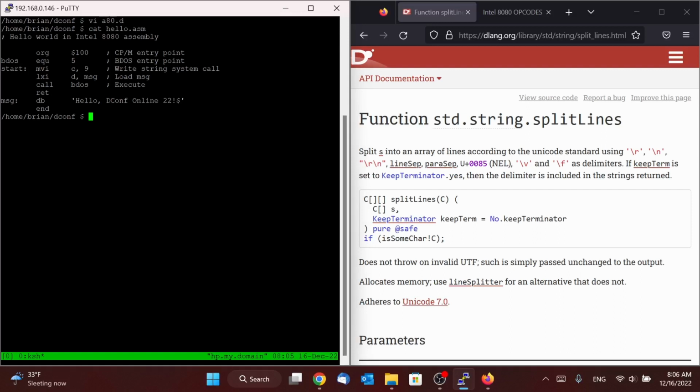Something that's really interesting is that if we write the label, and then later on in the code we call the label, then that's fine because we've declared the label, and then after we've declared it, we've called it. But if you notice here with this message label, we're actually using message before we've declared it. So we have this really interesting catch-22. How can you use something before you've declared it?